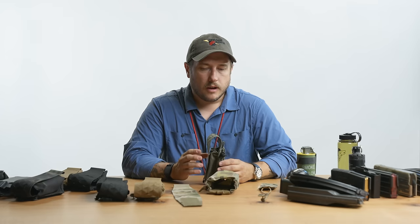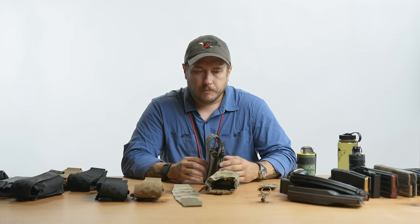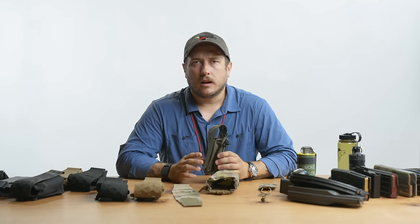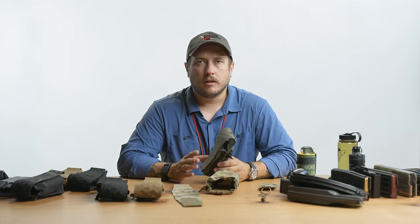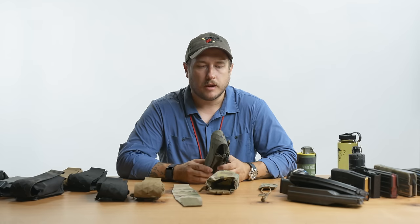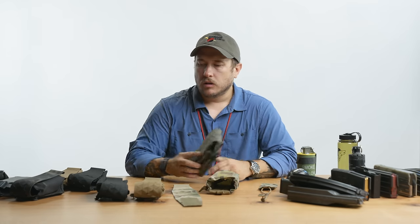So we wanted to develop something that solved that problem, something that would allow the end user to carry whatever they needed to without having to switch out their pouches all the time. So enter the Spud pouch.